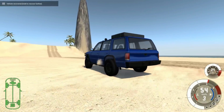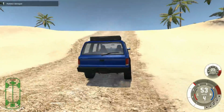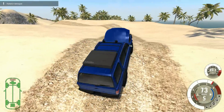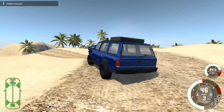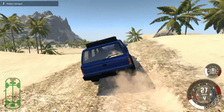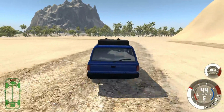Now there are some towers that just kind of look awkward right there. That just looks funky. Oh, there was water right there, right? As I damaged the radiator. Oh, yeah, this is much more violent to drive in this direction than the other direction. I'm busting up my radiator all over the place here. But there we go. That is another completion of the place.